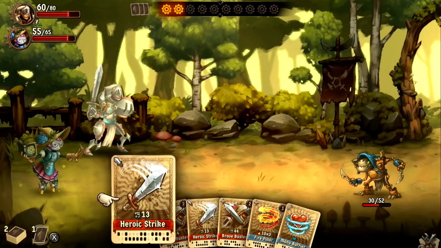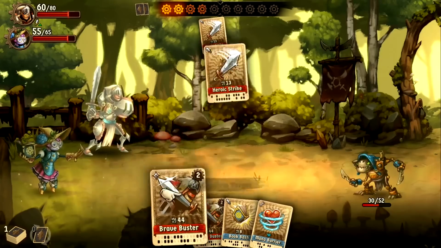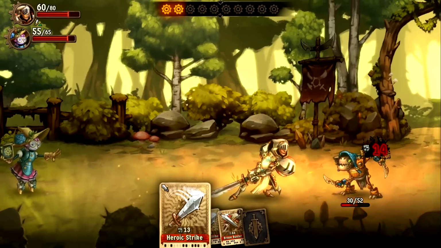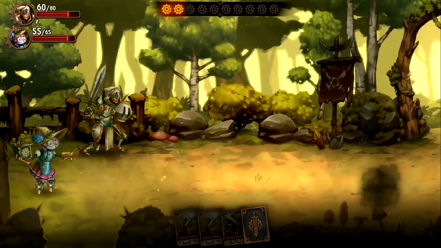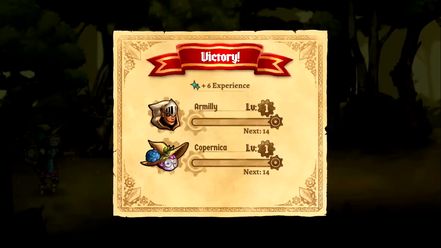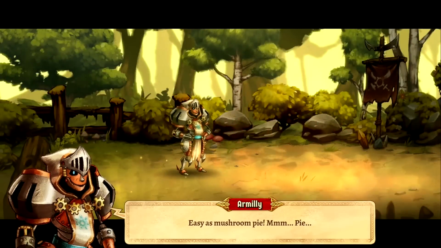Let's reshuffle 2 cards here. Okay, we can deal with this. Let's do this. And we won our first battle. There we go. Obviously you get some experience for completing the battle. You get some coins and some additional rewards that you can use later.